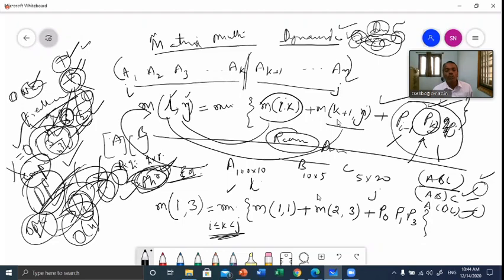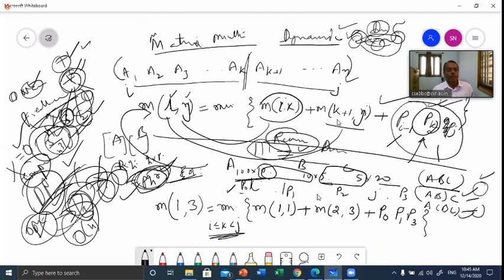What is P naught? I already told you. They are not going to represent it like 100 into 10, 10 into 5, 5 into 20. They may represent the first one as P naught, and these two combined we call P1, because 10 is repeated. This we call P2, and this we call P3. This 10 is repeated two times, and this 5 is repeated two times. Why? Because the number of columns equals the number of rows, and only then can you multiply A and B.